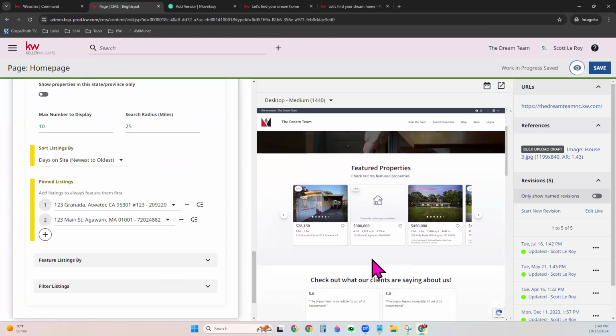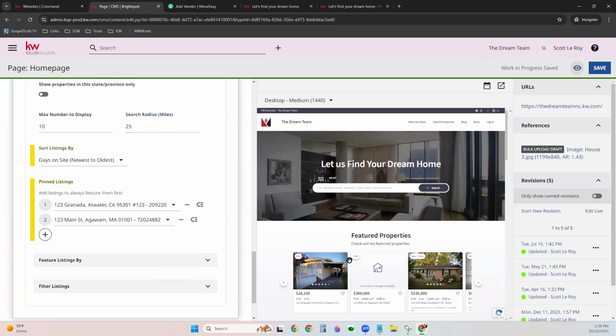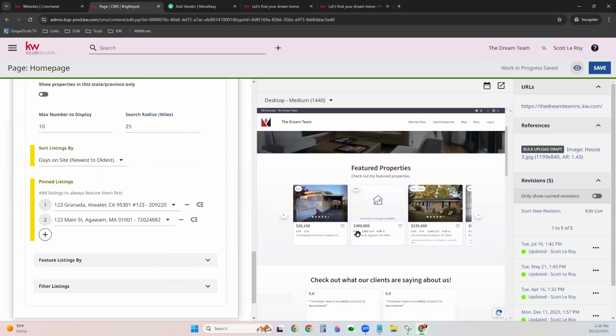Even though this is the dynamic option, which means it will auto-populate based on what's currently on the market when the site is accessed, you do have the option to actually pin listings. So you can still pin maybe your own personal listings to the top if you would like to have them show first. Okay, notice that the two that have been added are in sold status or don't have a photo. You would need to manually still add or remove those pinned listings.